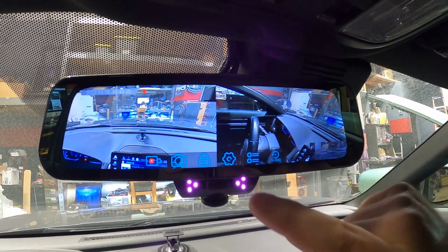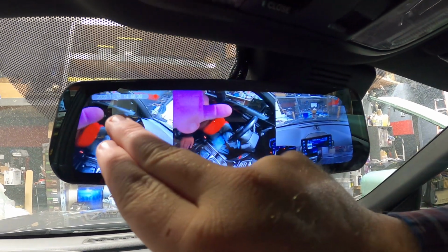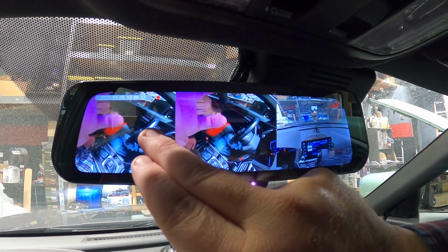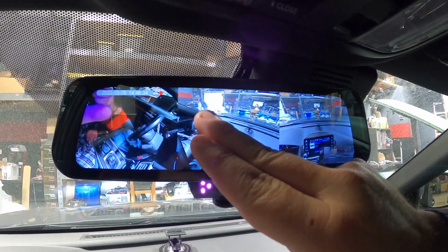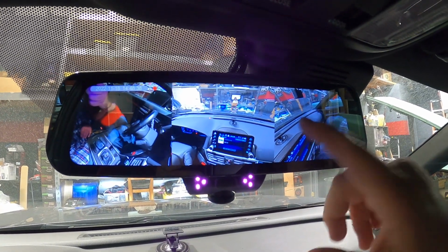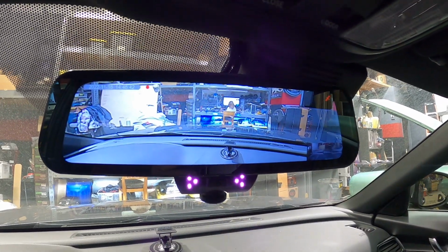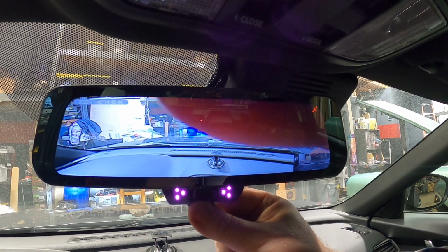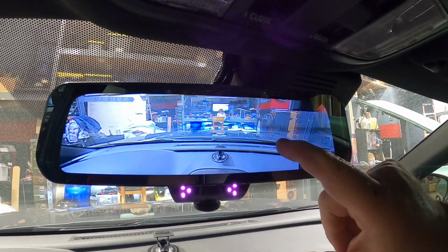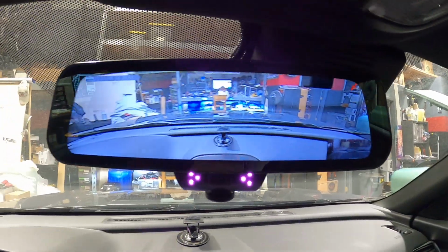That is so crazy. Or you can do up to 3, where you could be like, I want to know what was going on here, I want to know what was going on here, and I want to know what was going on here at the same time. All 3 different angles. That is so crazy. With the touch of a finger. Then you just hit that button again, and you're right back to the 360 setup. You got to think about the inventor. My God, what a crazy, awesome setup.